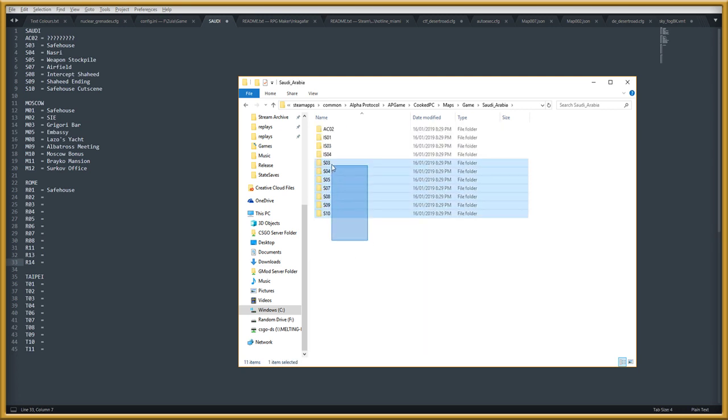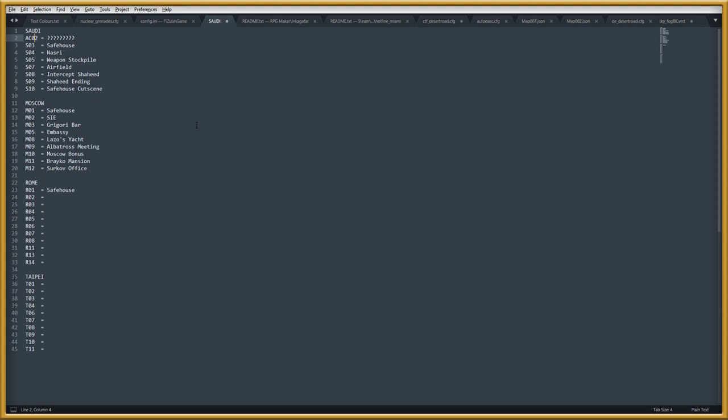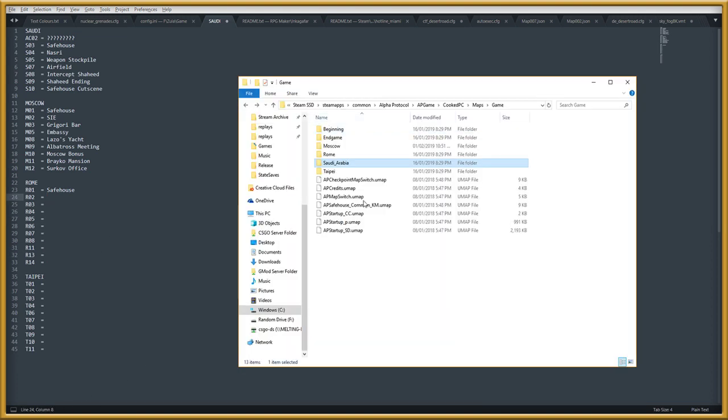And Saudi obviously has 1, 2, and 3. 1 and 2 and 6 rather cut as well. Which leaves the question, where did ACL1 go? But, yeah. So, that's all the map folders for Moscow. These are the map folders for Rome. And I need to figure out what they are. So I will.